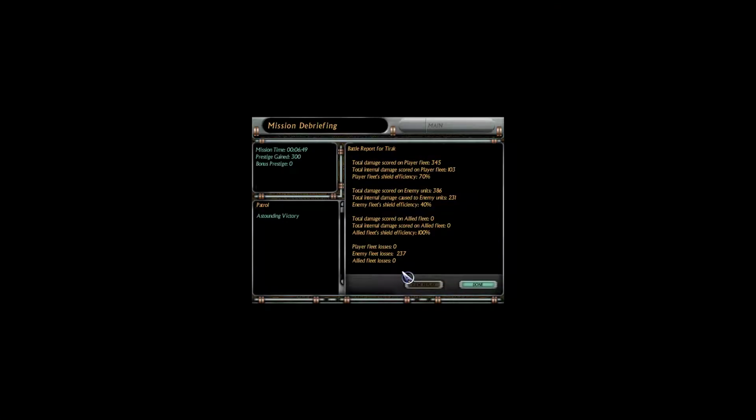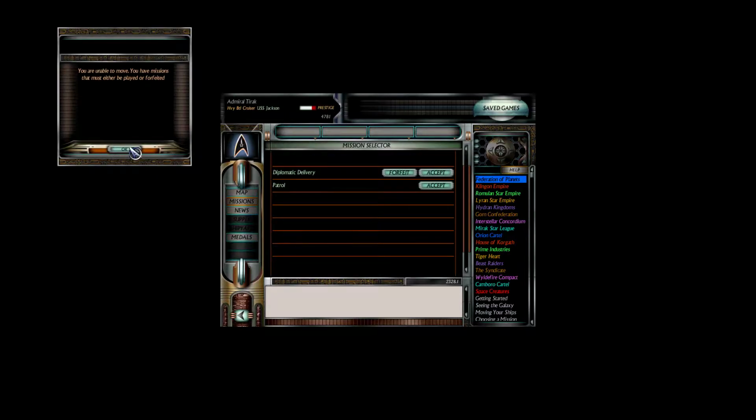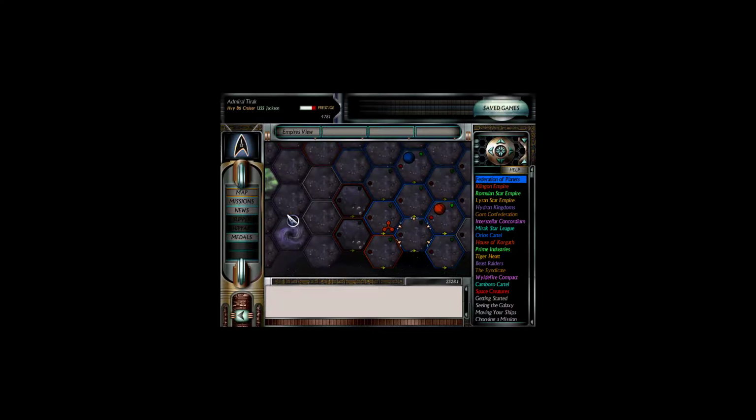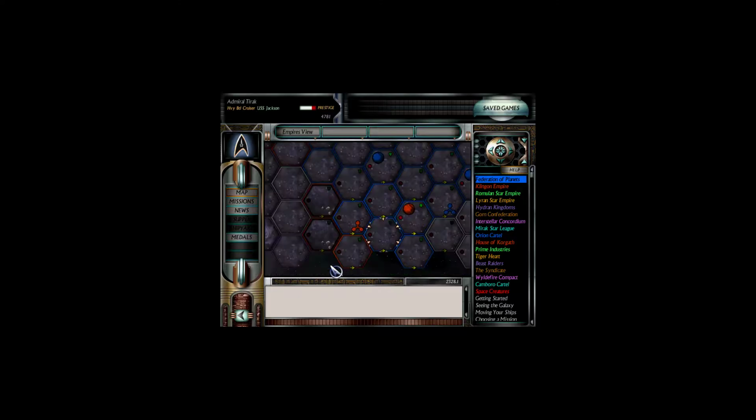So, what do we got? 300 prestige. The tiles flipped. So, we've wiped out this pocket, and we took out the starbase that was in this area. It's now ours. We have to take this diplomatic delivery, but we're going to end the episode here now. I wanted to get back to here so we could patch up. But, yeah. So, this pocket consists merely of these 3 systems now. The Klingon resistance down here in the south is pretty much over. I mean, we actually own this sector. So that's that.